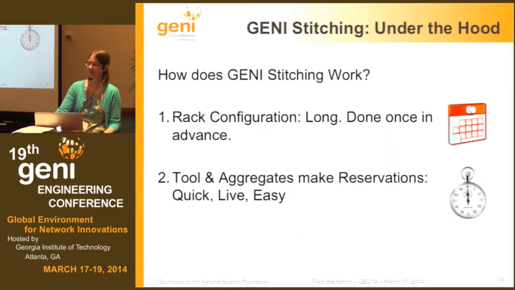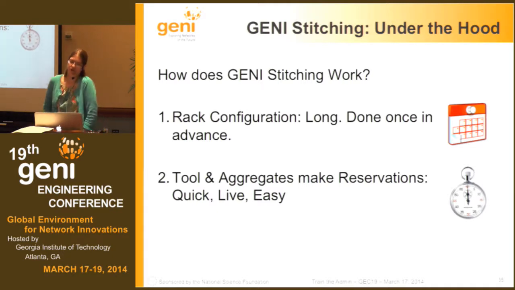Maybe this is old hat now with the tutorial yesterday and some of the talks this morning, but I'll go over it real quickly. So basically, how does stitching work? There are two things. There's a lot of manual configuration that happens in advance, that's done once. We bring up a rack and we put a lot of infrastructure in place to enable stitching.